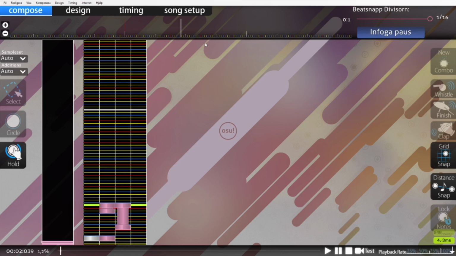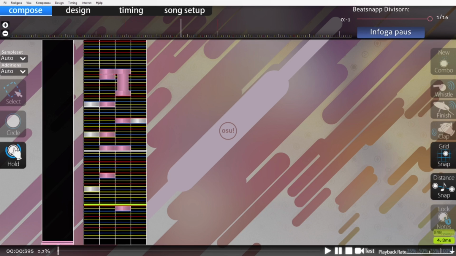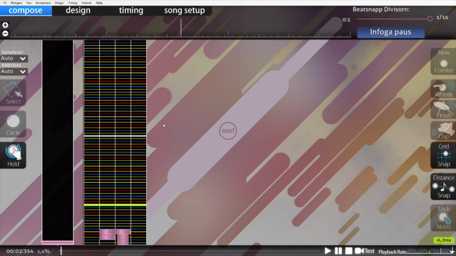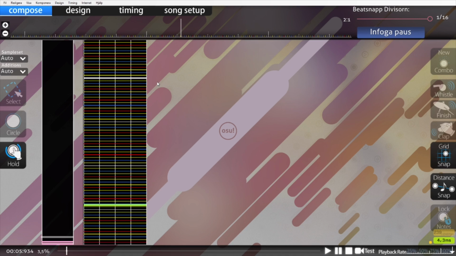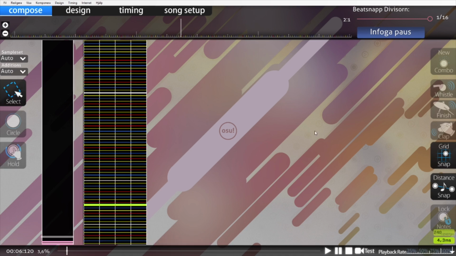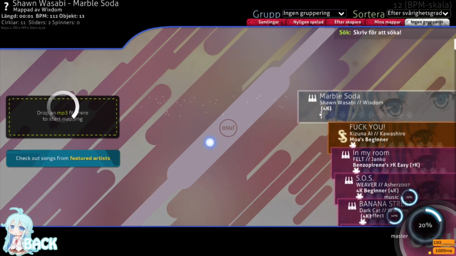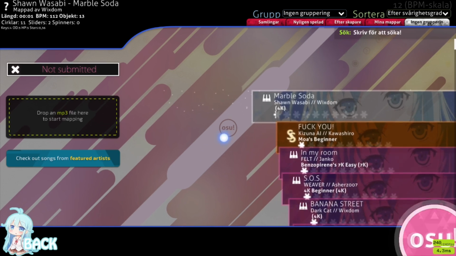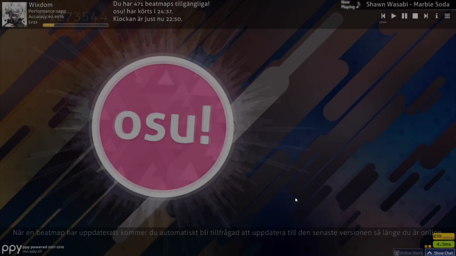So after you've mapped your entire map, I'm not gonna map anything else in this. Just like that, and then you map all of this. When you're done with mapping, you just press escape. Are you sure you want to save these changes? You click yes. Oh, that's loud. Alright, so with that, you now want to click escape again, click the also, and then click exit.